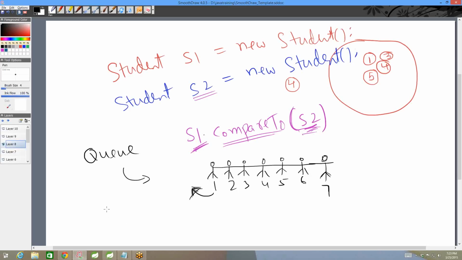And there is a different data structure called stack. The stack works like your deck of playing cards. Stack is last in, first out, and here it's first in, first out.